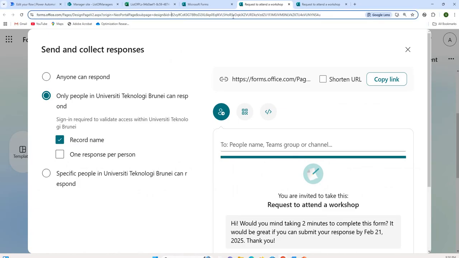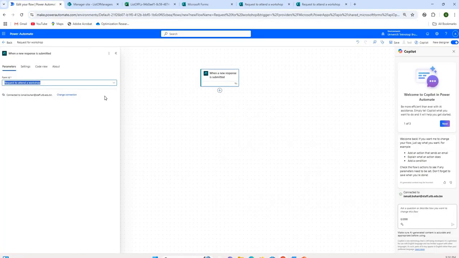Okay, you can go and copy whatever is after the ID. Whatever is after ID equal, you copy this and you can paste it here. Sometimes this might not be ready, so you need to make sure you are connected and logged in. So now this is ready.